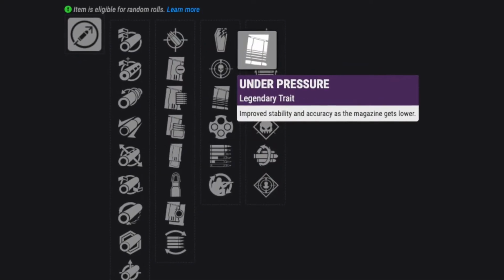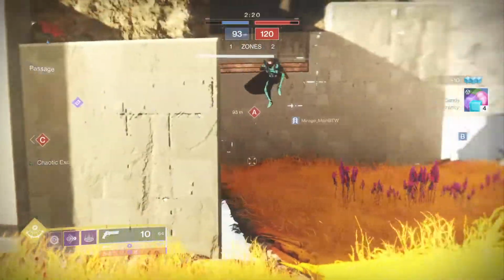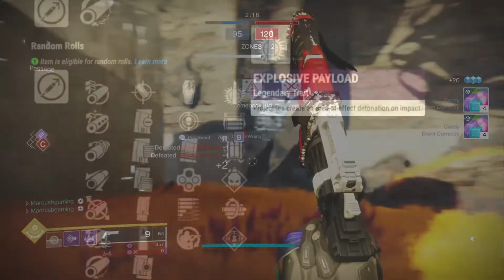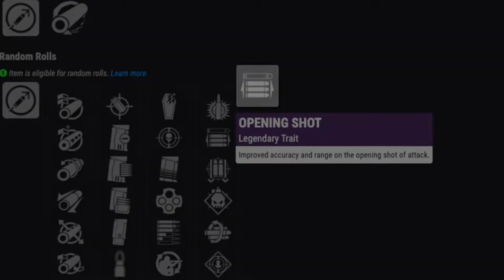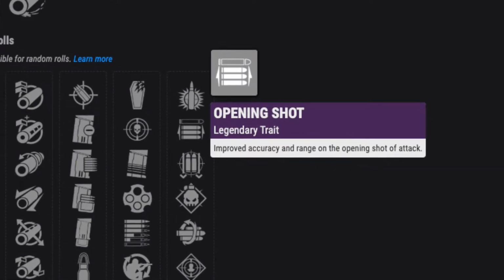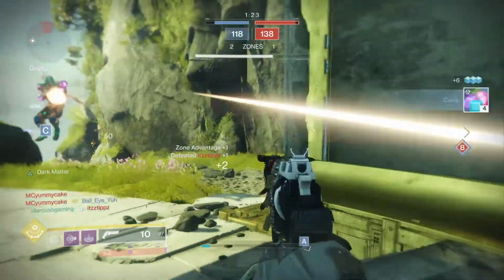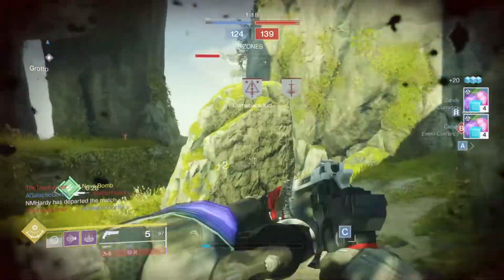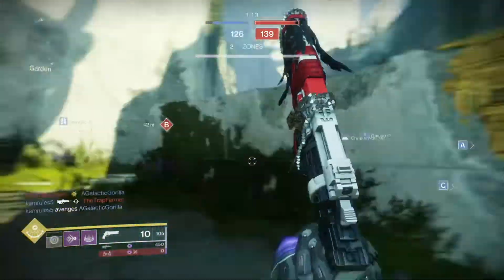For perks, Under Pressure is really good with more stability and accuracy as the mag gets lower. And don't forget Outlaw like I mentioned earlier. In the last slot, Explosive Payload is nice to have for explosions that cause flinch on impact. Opening Shot is good if you switch to this as a cleanup gun, with more accuracy and range on your first shot. And Rampage is best. That Outlaw Rampage tag team is just really hard to beat. With either damage perk, you will be 2-tapping if you can land those shots.